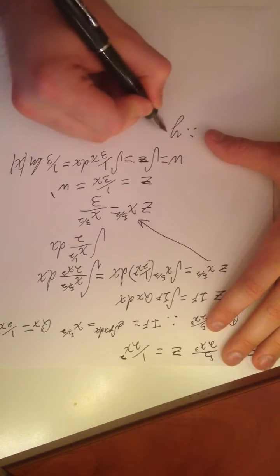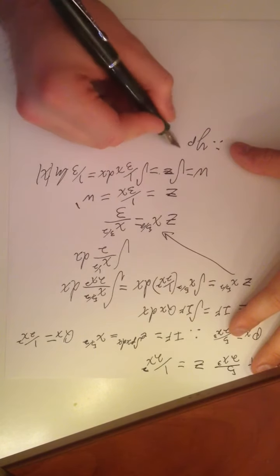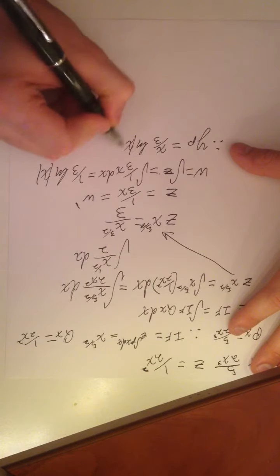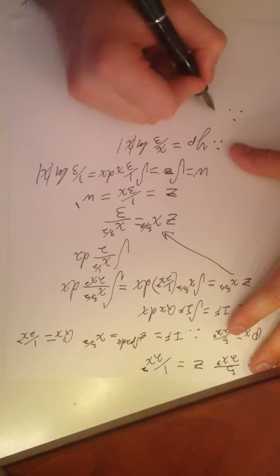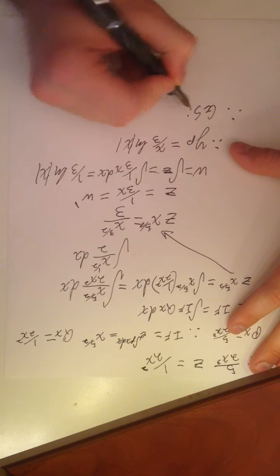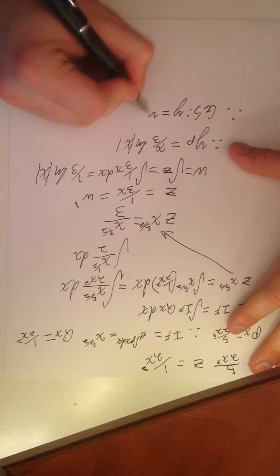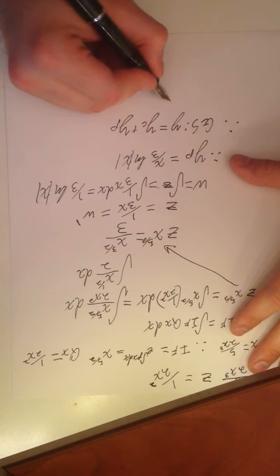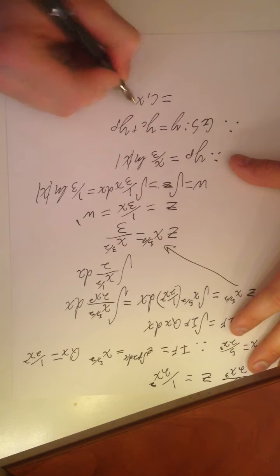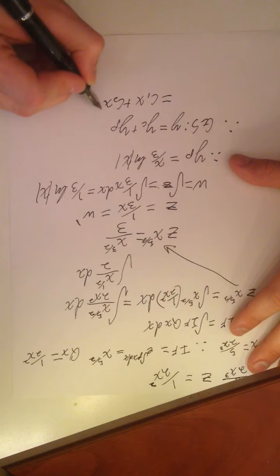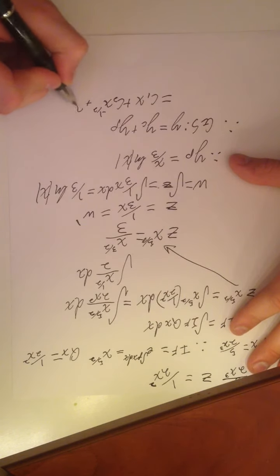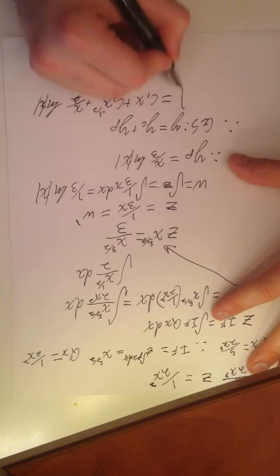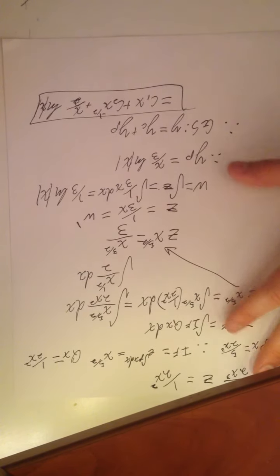Therefore, we can say that our y of p is equal to x to the 3rd natural log of x. Therefore, we can say our general solution is y is equal to y of c plus y of p. And then with that, we can say that c1 x plus c2 x to the negative 1/2 plus x halves times natural log of x is our general equation, and that is the solution for this problem.